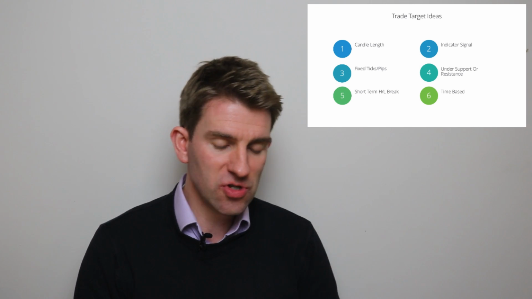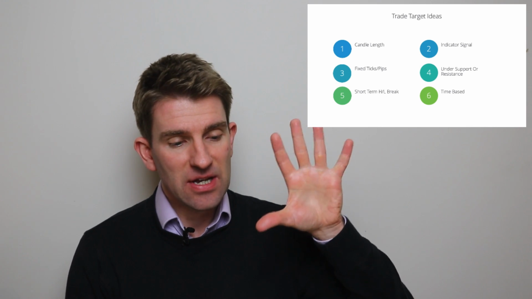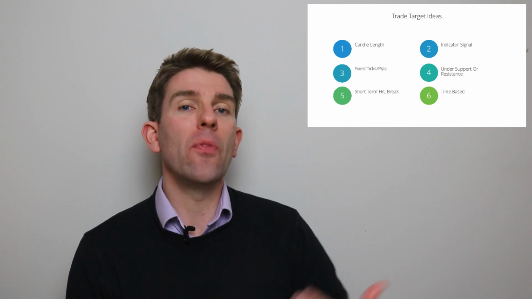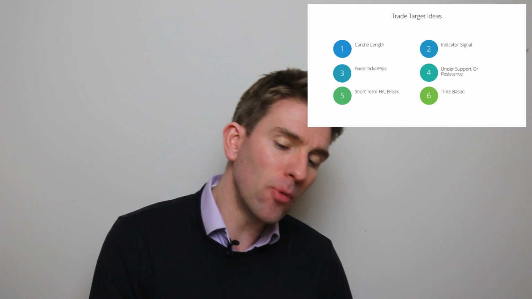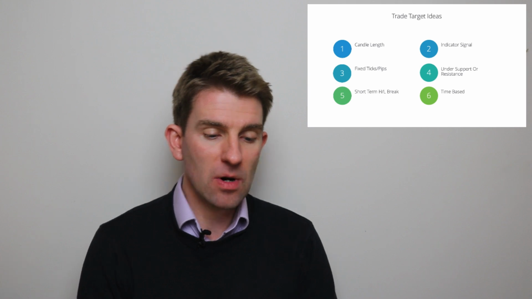All right, fifth one is short term high or low break. This is very, very similar, guys. Now we want to be capitalizing on those little mini breaks. So support and resistance is probably the same as the short-term high or low break, but if it's a decent level, give it a little bit more room. You know, stretch that target a little bit more than you normally would. That works well. And time-based, you've got a couple of ways of doing this.